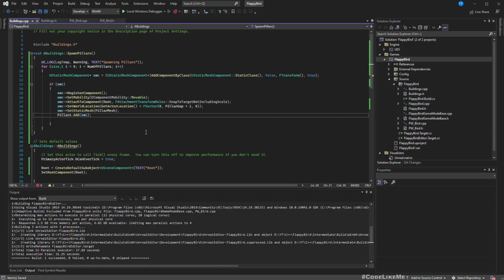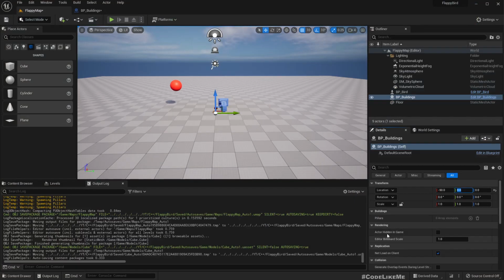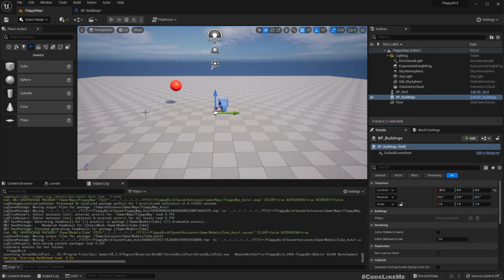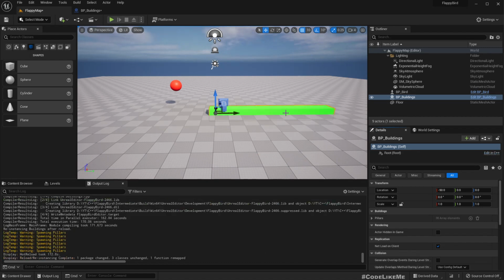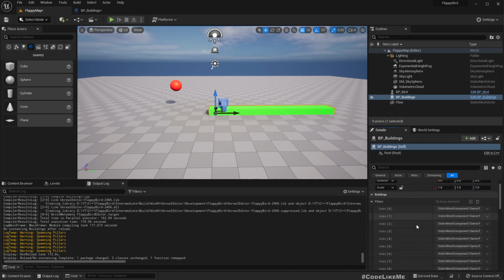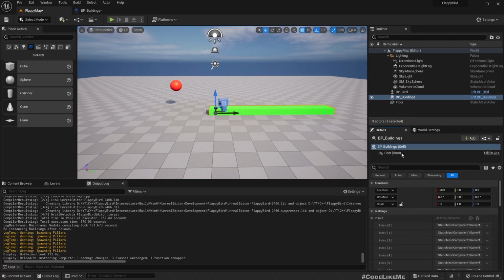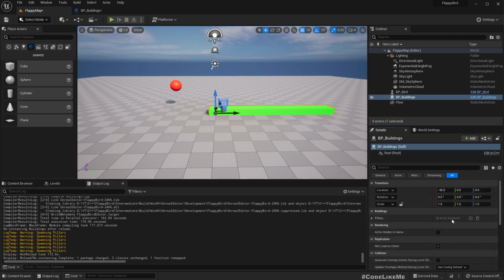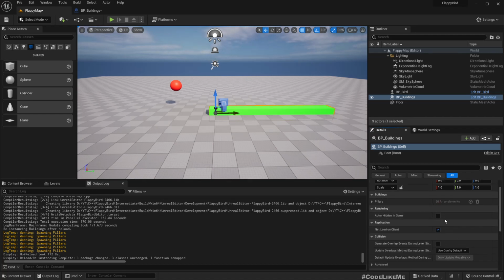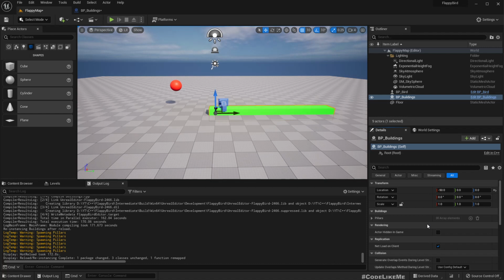Right, we did a lot of stuff, so it's a good time to compile and see. Okay, compiled. Oh, we can see the pillars. Here more than 10 pillars are there, but if I make a change, see, there is already 30. Where can I change the number?